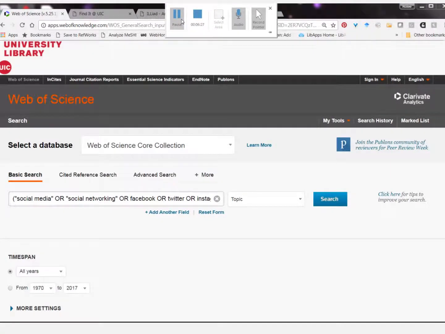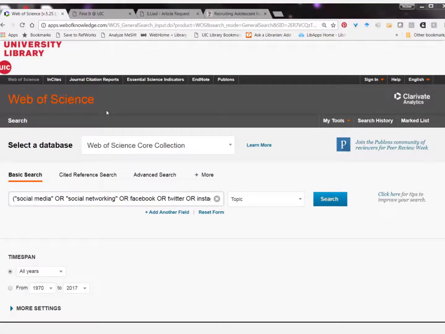And here's just a look at another database. This is Web of Science, which is one of those large multidisciplinary databases. And again, I can get to this from the databases link on the library website or from the Public Health Research Guide. Here I've entered in my search terms just as I did the search in PubMed and in Business Source Premier, except this time I only have one search box, so I'm using parentheses to separate the concepts.